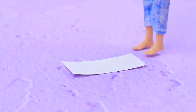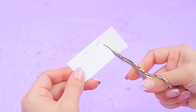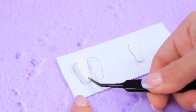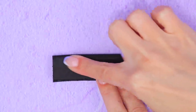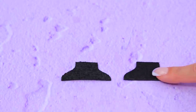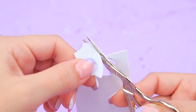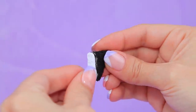A wardrobe of a stylish doll isn't complete without Converse sneakers. Trace the feet on cardboard and cut them out. Attach to thick foam paper and cut out again — we need four soles like this. Fold black leather in half, trace the foot, cut out both layers, and do it once again. Cut out the front part of the shoe — we need two pieces. Coat the back part of the shoe with hot glue around the edge and attach the sole.